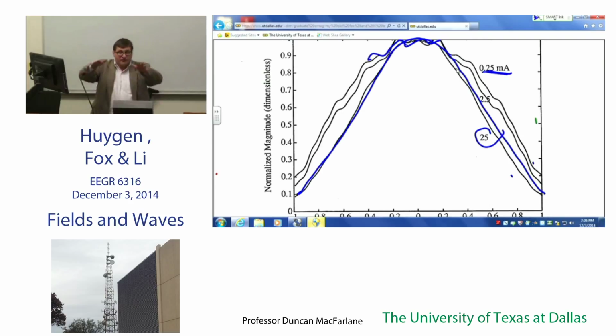Index of refraction focuses, bends the light towards the higher index, and the gain creates the light where it's peaked. Okay, and so as the current distribution looks more and more quadratic, the mode smooths out and becomes more and more like a Gaussian. So that was really nice because that was the missing link between Fox and Li and the Gaussian mode. In fact, if you model the Fox and Li for the right case, out pops the Gaussian mode that you would calculate from the analytics.